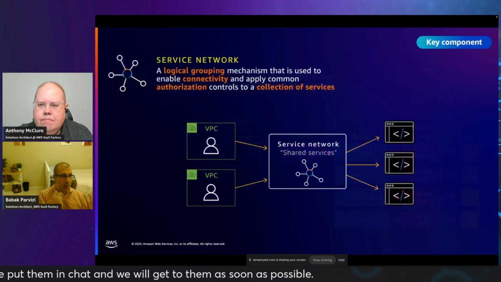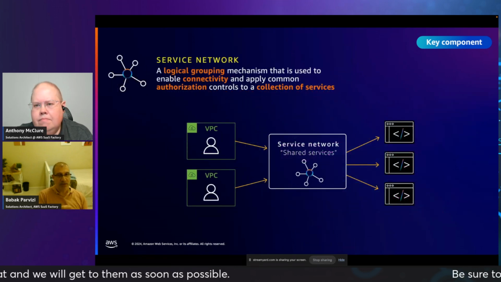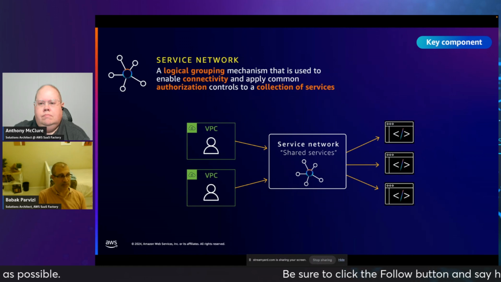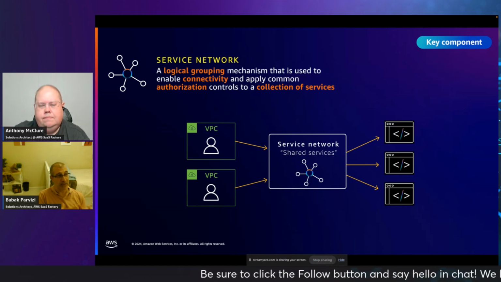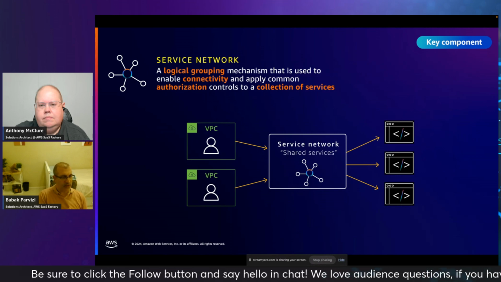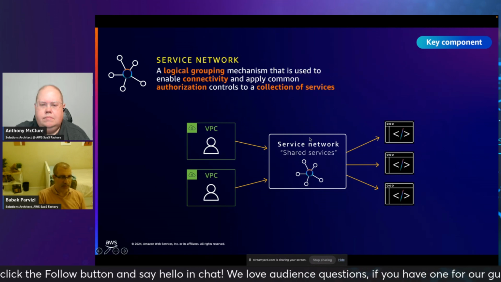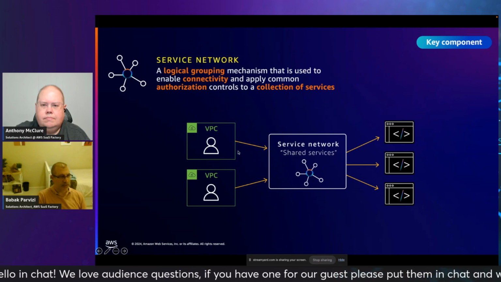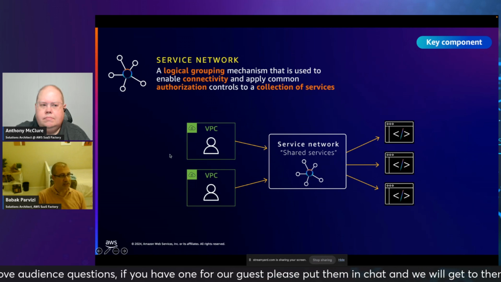Now, once we have our services, we need some way to share them. And this is where service networks come in. We can think of a service network as a logical grouping mechanism, and just think of two things right now. A way to make service associations. This little container here is where we're going to hold our services, and we'll see how this works shortly. And then a way to make VPC associations.